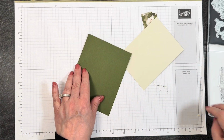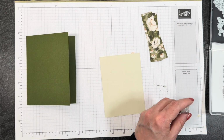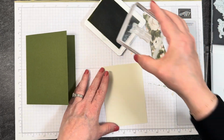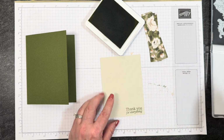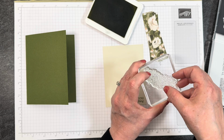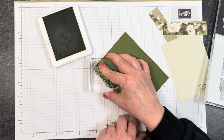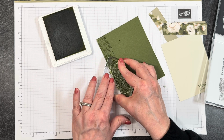We're going to fold this, and I want to stamp, let's see, a thank you in Mossy Meadow. And I'm just going to stamp that in the lower corner here, and it just says thank you for everything. And then the other stamping we're going to do is that little background image. And we're going to stamp that just along the back edge here. So just along here, just to give it a little depth and interest on there.